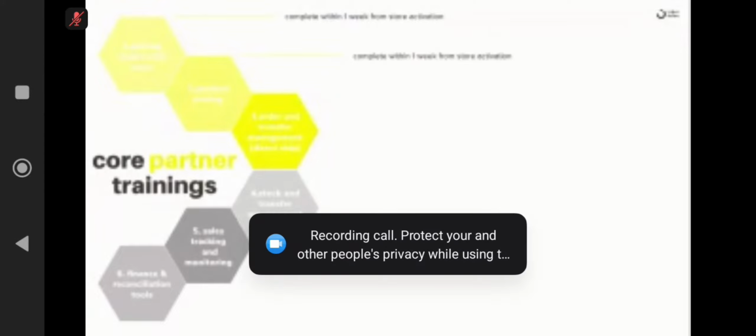This helps you decide to design your pricing in the best possible manner. Module number 3 would be for the order and transfer management direct ship selling model, and module number 4 would be for the stock and transfer management for FBN sellers. However, the prerequisites of attending module number 3 and 4 would be module number 1 and 2 in order to understand the different selling models in detail.